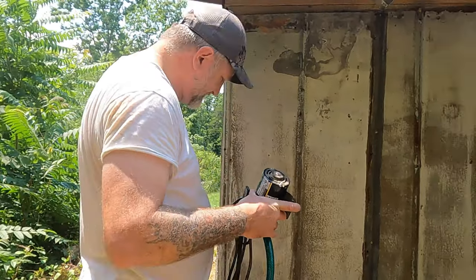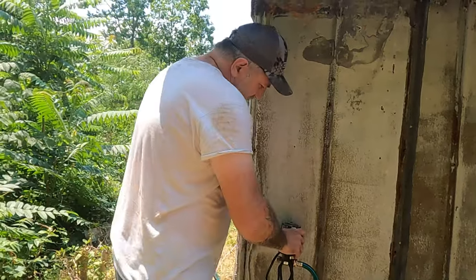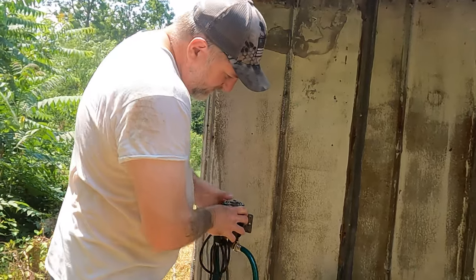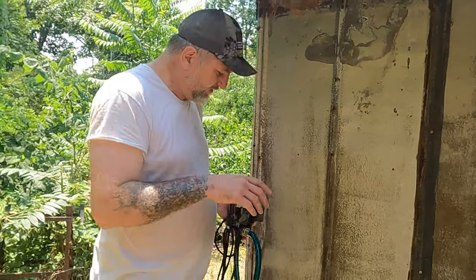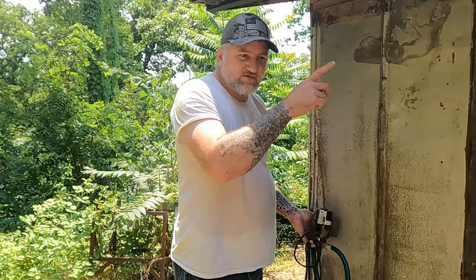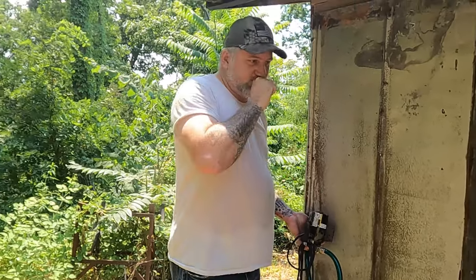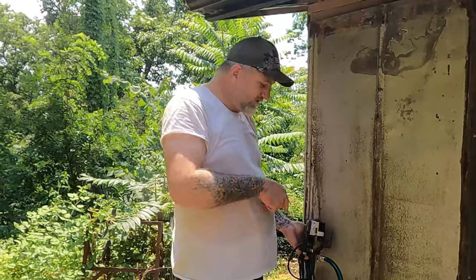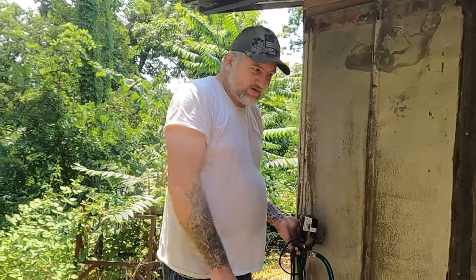What I want to do with this thing is mount it up here somewhere, like that, so I can just plumb it directly into there. This is just temporary of course — that's what everybody says on YouTube. I just want to mount it here for a while, so when we fill up the water jugs or the chicken area, instead of carrying five gallons at a time, all we've got to do is run a drop cord up here, plug it up, and just pump everything full.